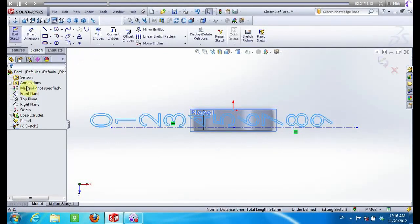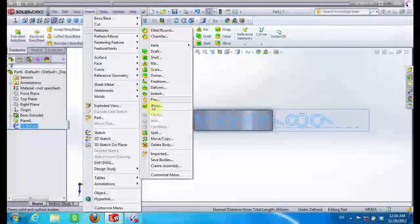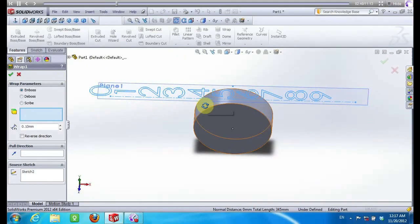Exit from sketch. Go to insert, feature, wrap, choose emboss, put 0.1 mm and select this surface. Press OK.